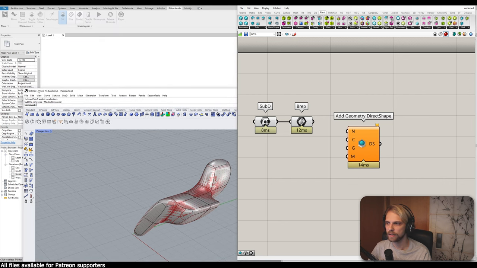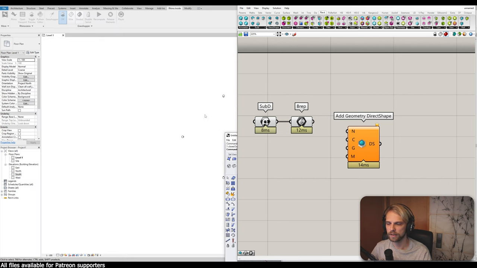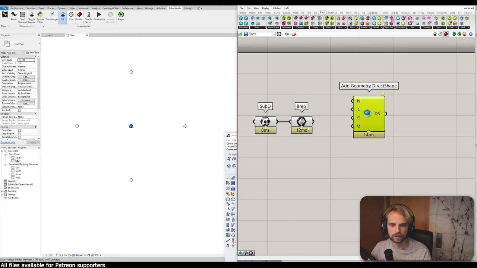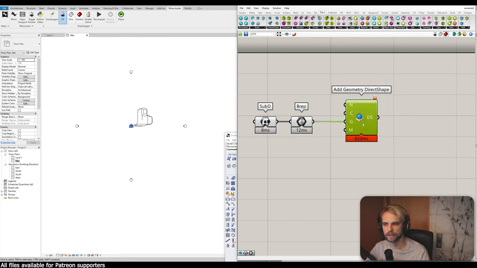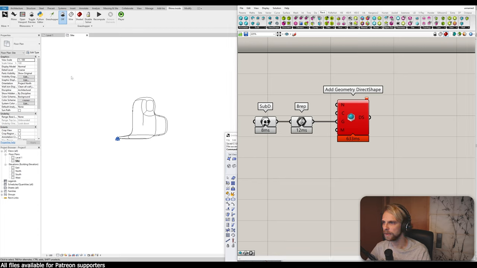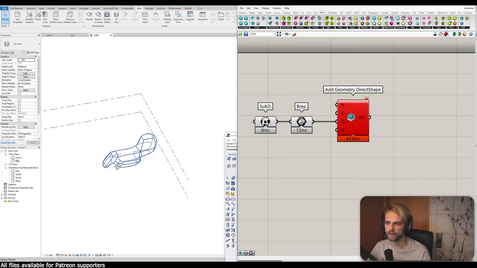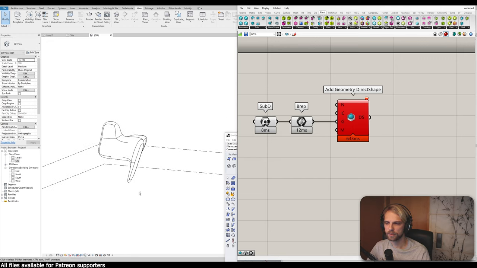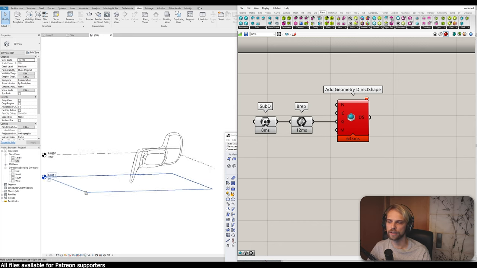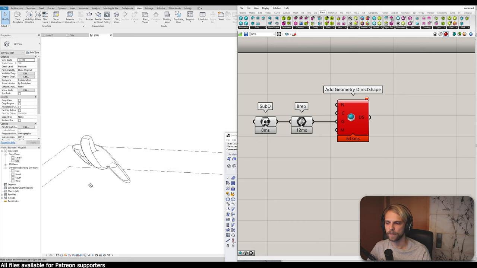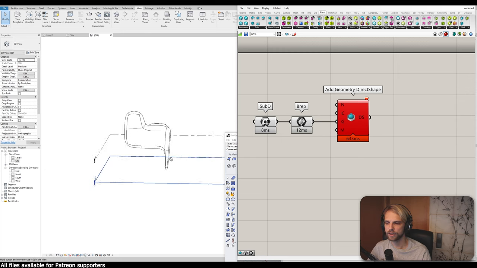At this point, I can just minimize this or make this a little bit smaller. And let's go to a site plan so that it pops up in here. And then B-rep goes into geometry right here. And as you can see, this is complaining, it's fine, but we get our shape in here. Let's create a 3D view so that I can show you better. View, 3D view. There we go. There's our little shape. We can see that Revit struggles a little bit trying to draw curvilinear shapes, but that's fine.